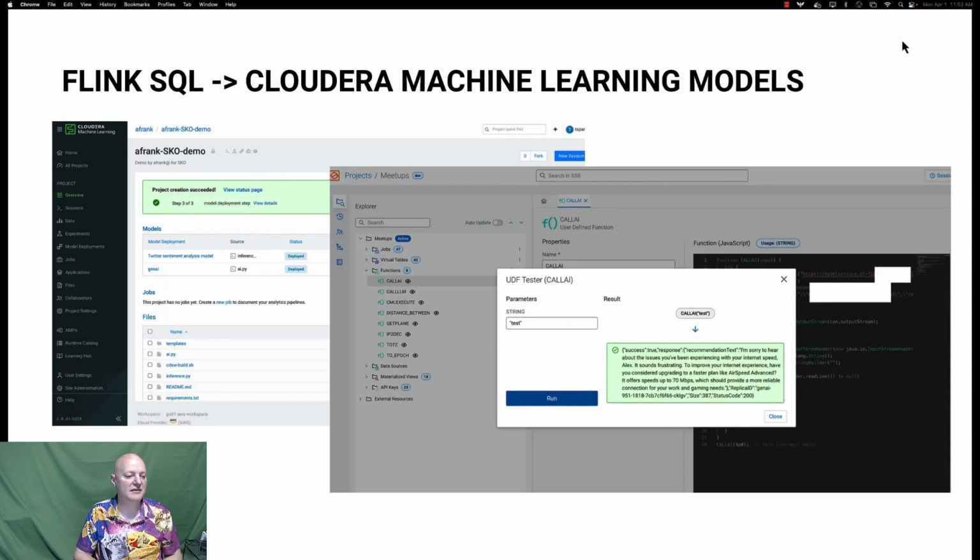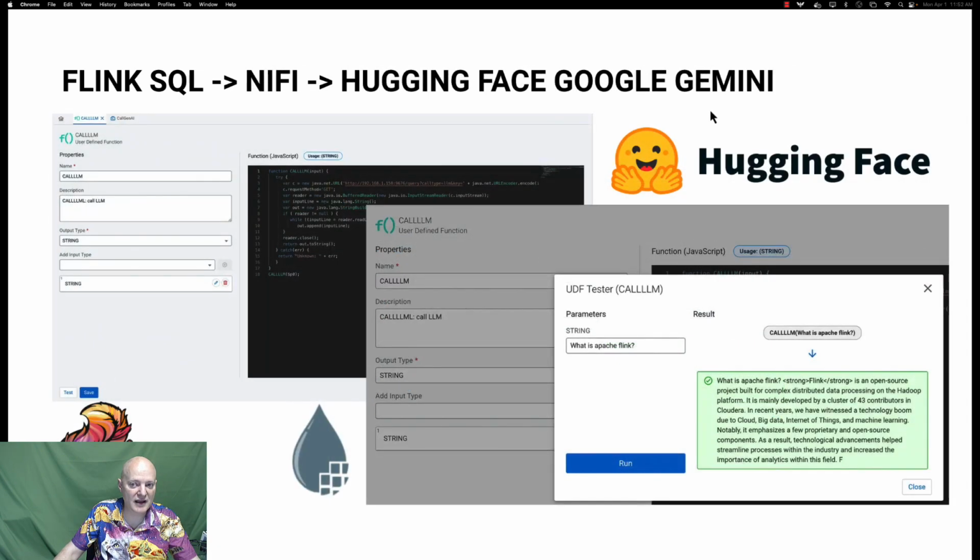Now, another thing that's a new feature within something like FLaNK SQL, I can call Cloudera machine learning models over REST. So while things are running, get those results real time, be able to call any kind of models, including LLMs. And if you're not running Cloudera machine learning, I use NiFi to act as a proxy to different downstream machine learning and Gen AI sites.